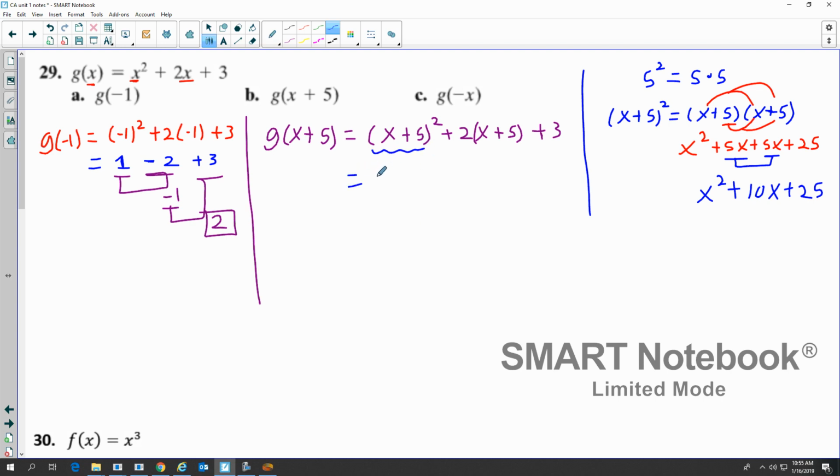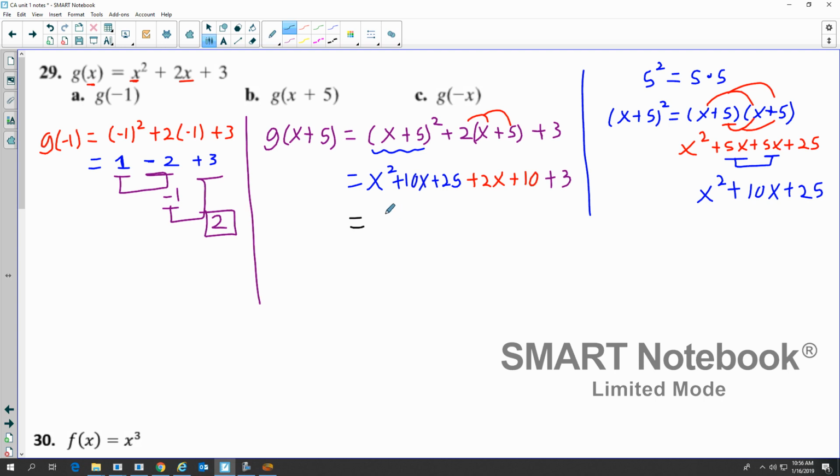Okay, so let's go ahead and put it in there. So let's see, x squared plus 10x plus 25. And then just to kind of color code this a little bit, I'm going to go ahead and distribute this 2 here. So it'll be plus 2x plus 10. And then we don't want to forget about that plus 3 on the very end. So then the last thing we have to do is just clean it up, combine our like terms, and we will be good to go.